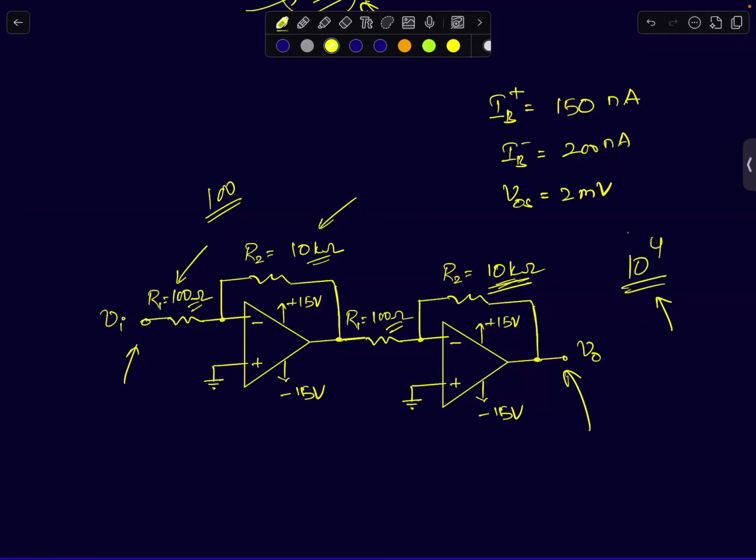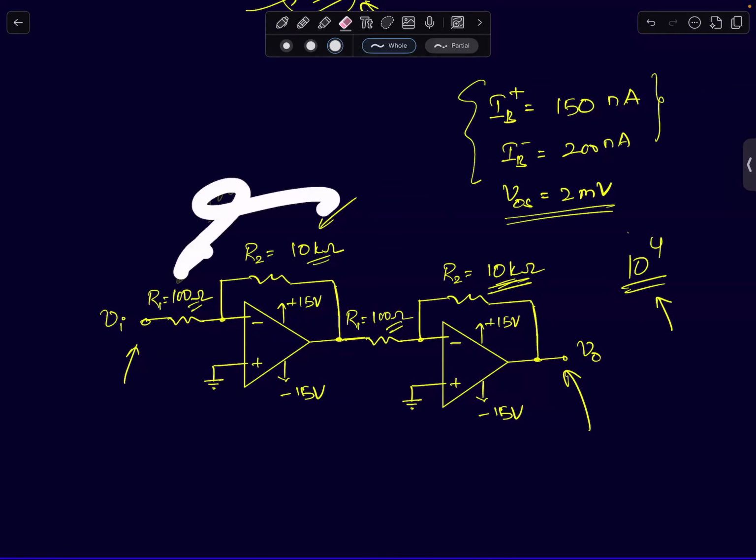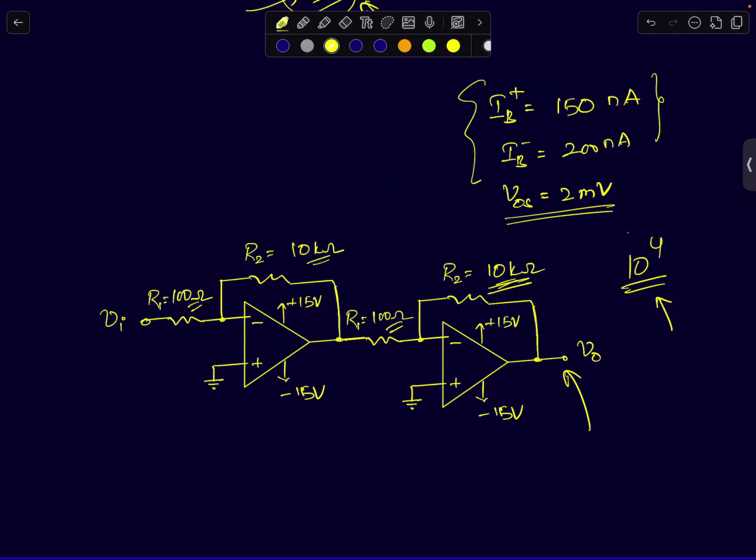Now do the same analysis and tell me what will be the impact due to offset voltage first. Let's analyze the impact due to offset voltage first. Then we will analyze the impact due to the input bias currents. So can you tell me what will be the impact due to the offset voltages? First, analyze the impact due to the first guy. Offset due to the first guy. What will be that?